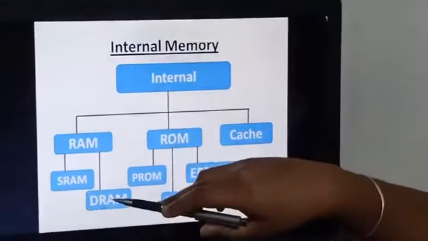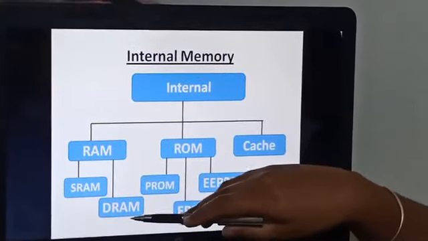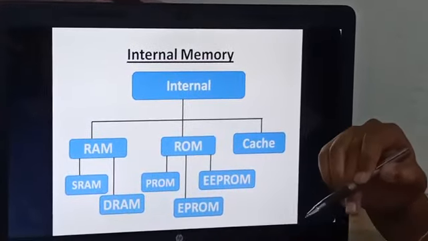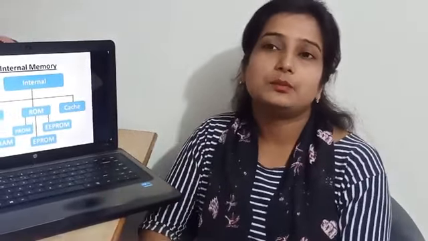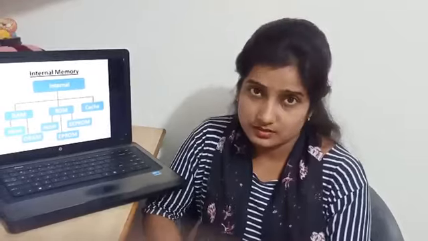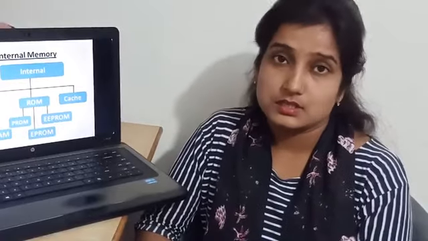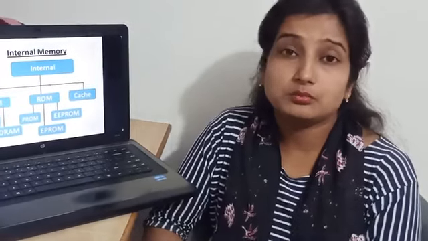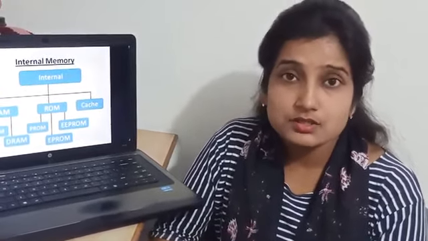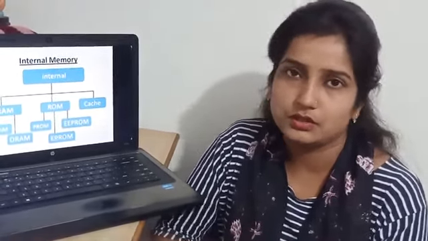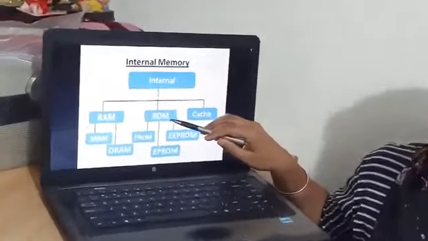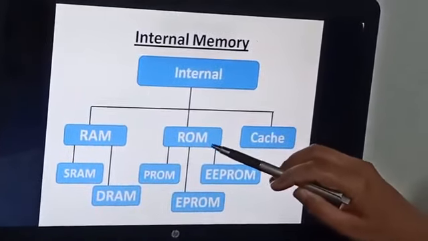So DRAM needs to be refreshed again and again, and SRAM is more effective. It does not need to be refreshed. This is ROM, read-only memory. This is the primary memory which is only meant for the system uses, because all the data which is stored in the ROM is only for the system purpose, like BIOS, basic input output system. The instruction or the program which is required for the booting process is known as BIOS. Booting is the process when your system gets on. We will discuss the booting process in the next video. So all the instructions which are required for the booting process reside in ROM.